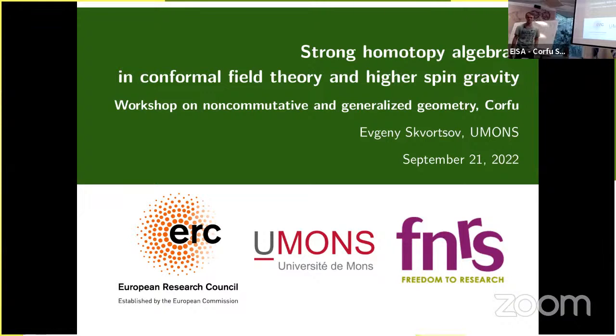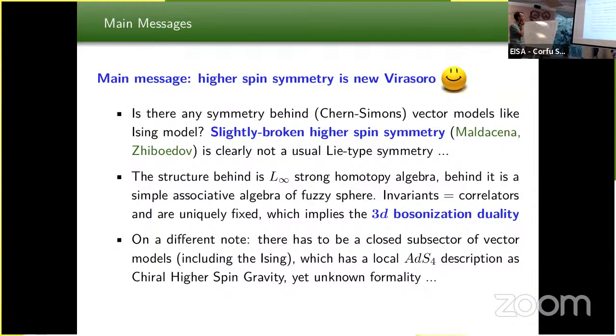It's really great to be here, because I think one of the distinctive features of this series of conferences is that you can express ideas and pursue directions that are not super fashionable, mainstream, and slightly controversial. So accordingly, my main message of this talk is that higher spin symmetry is the new Virasoro. And when I said this in front of 2D CFT people, they just called security. So I didn't have time to take it back and say that I'm not suggesting to replace Virasoro by higher spin symmetry. No, not at all.